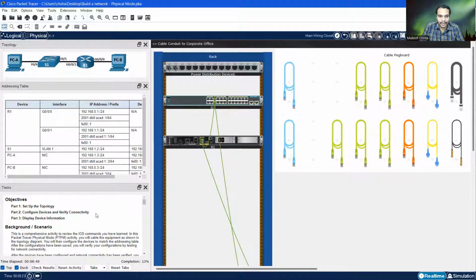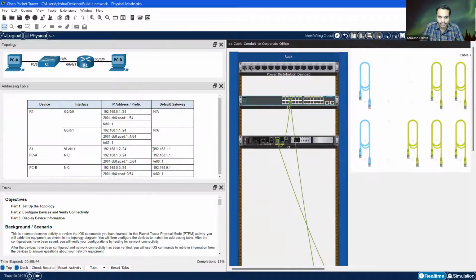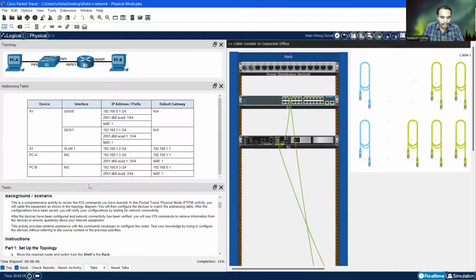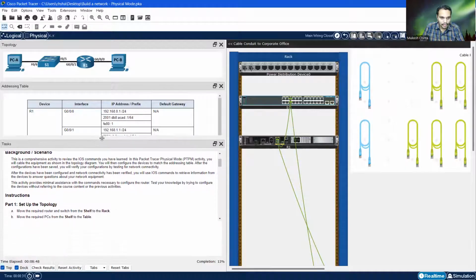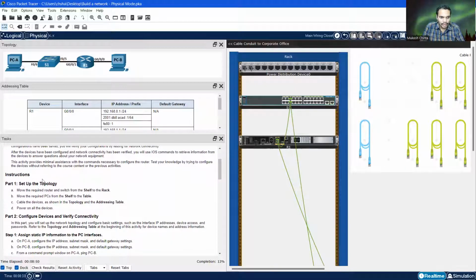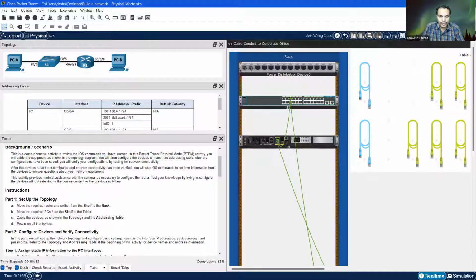But do remember, let us start going through the objectives and what is all asked of us. Okay. So let me go through this. First, the background scenario. This is a comprehensive activity to review the IOS commands you have learned. In this Physical Mode activity, you will cable the equipment as shown in the topology. After all the devices have been configured and network connectivity has been verified, you will use the IOS commands to retrieve information from the devices to answer questions about your network equipment.